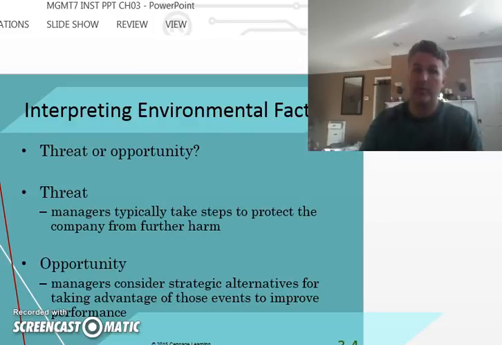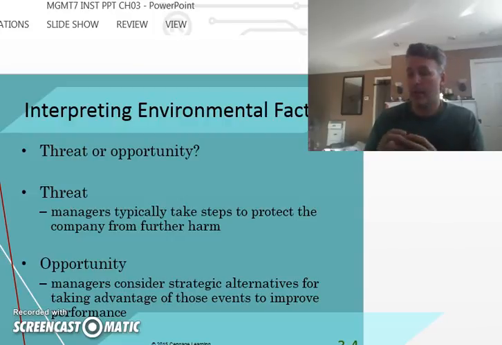So threats and opportunities come from environmental scanning, and they're external. We're looking for threats, things that might hurt our ability to make profit. Maybe a threat might be a shortage in a critical supply that we need in our manufacturing process.